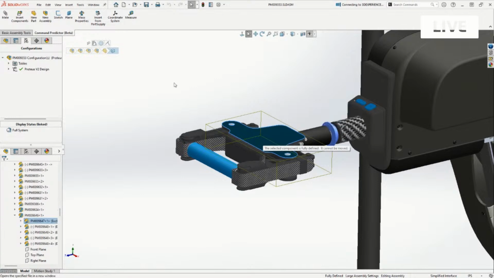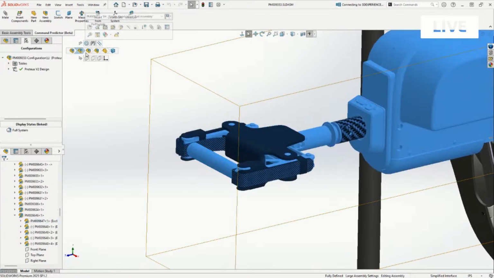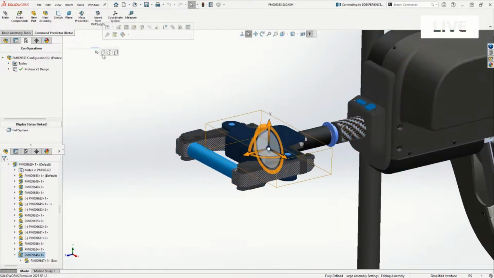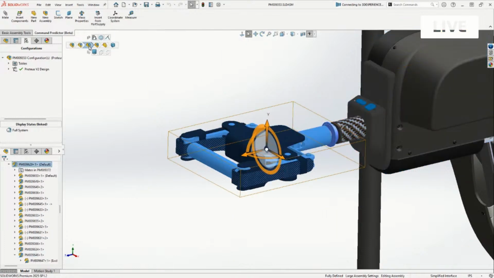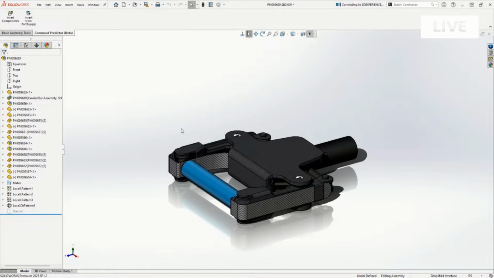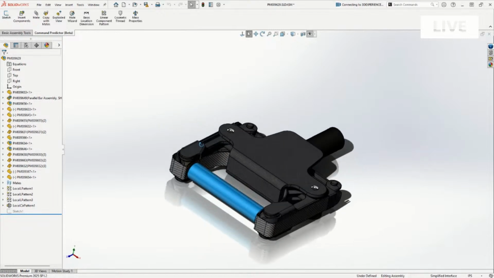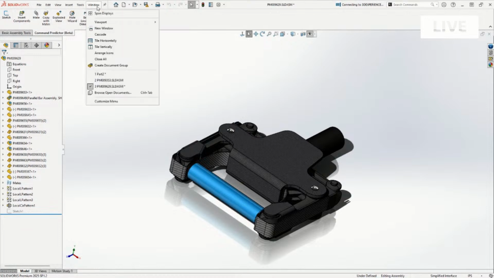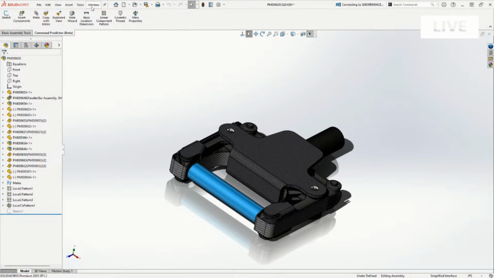So let's say I open up this sub-assembly here. So we have breadcrumbs. I'm going to go with this one here. Okay, so this is the handle. So you can see if I go and look at the command predictor options here versus what we had in the other assembly.